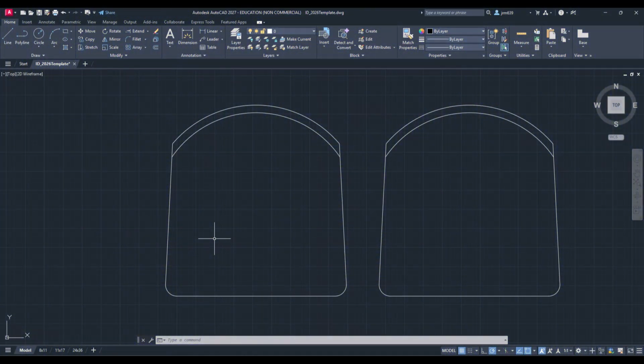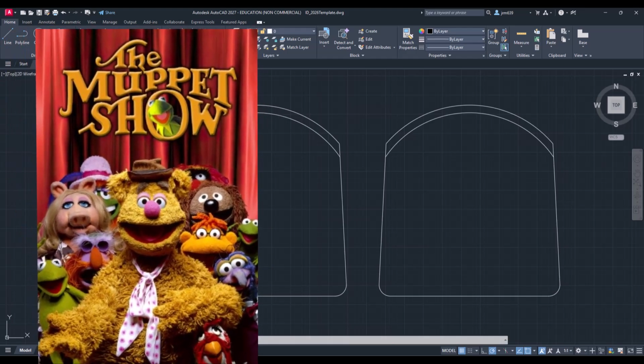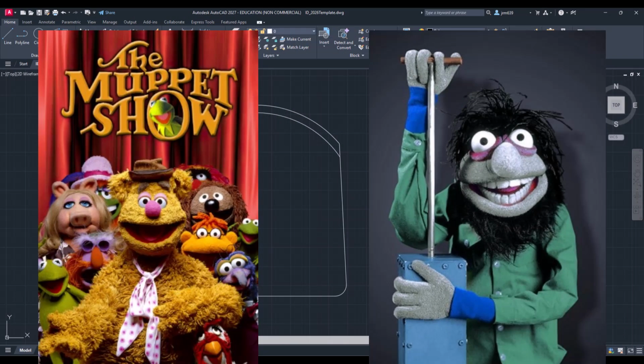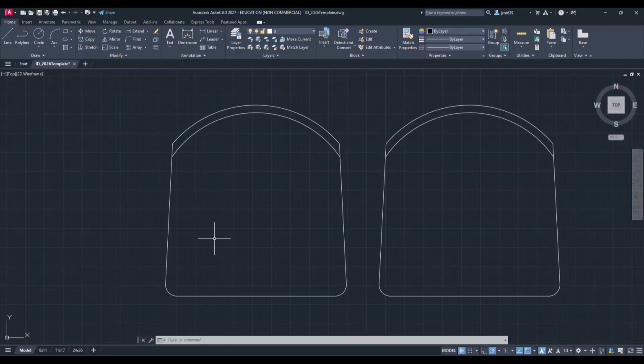Every once in a while, you may want a block to return to the original lines, and that is what the explode command is for. Now I'm going to date myself greatly with this reference, but when I was little, I was addicted to Jim Henson's Muppet Show, and there was a character who ran around randomly blowing things up. So when I think of the explode command, I always think of that guy. It actually doesn't blow anything up, but it does tell AutoCAD to unblock a block.